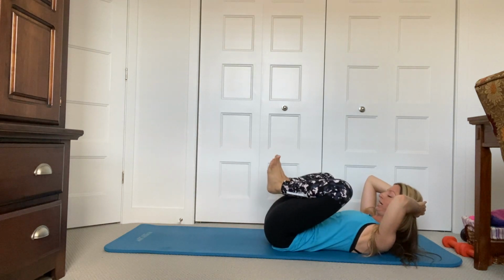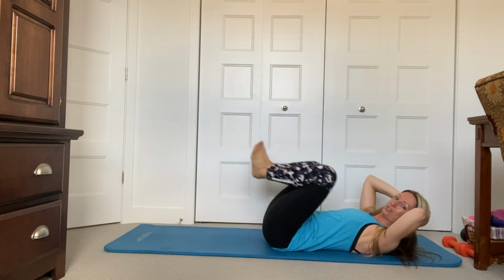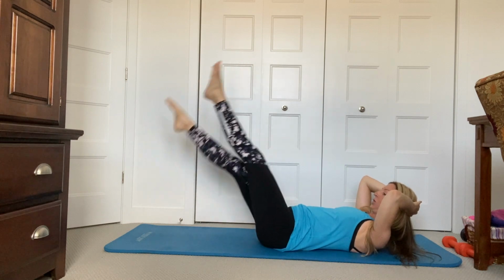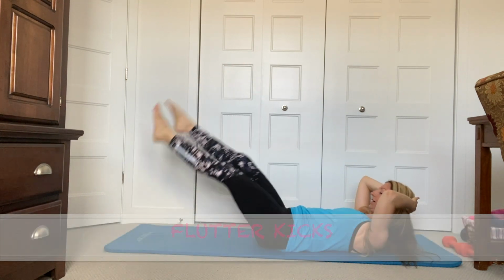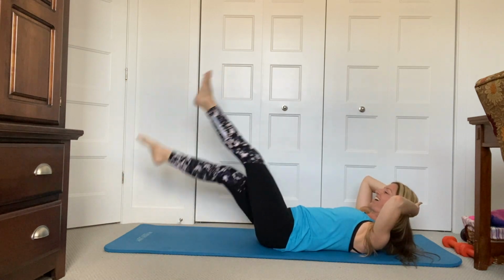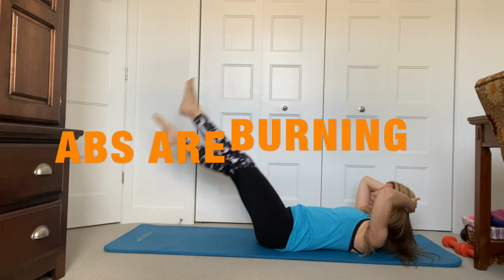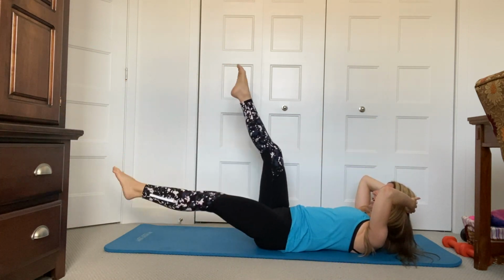Are you ready? We're gonna do some flutter kicks. You can do them up high or lower, you decide. Hold your legs out. Flutter. If this is good for you, stay here. Otherwise, lower. Oh my gosh, you guys, it's burning like crazy. Try to keep that back flat. Flutter.